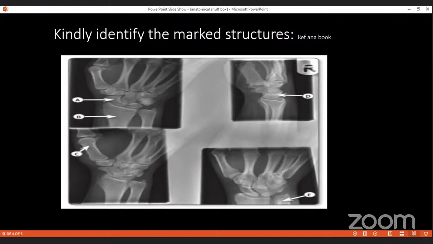In the absence of trauma, what other medical conditions or risk factors can also make you contemplate the diagnosis of avascular necrosis? There are certain medical conditions which can be a risk factor and which can also bring the same diagnosis. But in the absence of trauma, you have to think: if a patient has not had trauma, then what other conditions can also lead to this kind of situation?